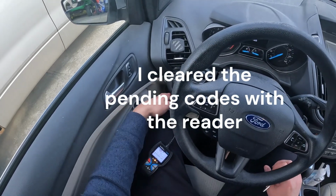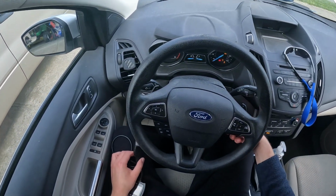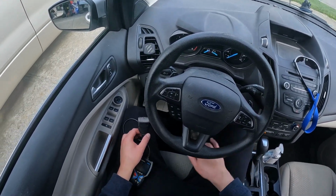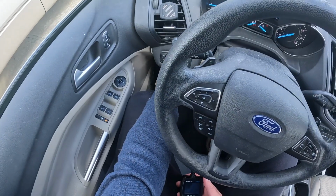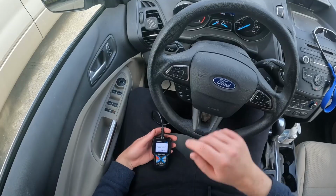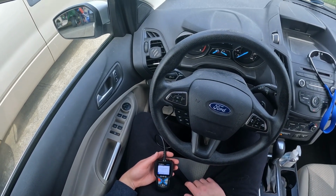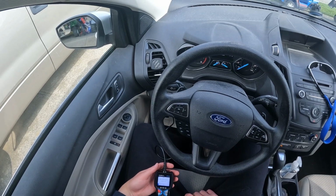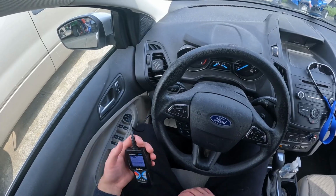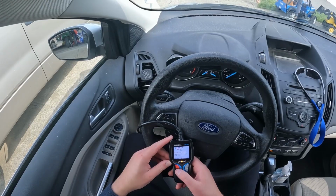Turn this car off. We'll unplug the reader. I'm going to go ahead and turn it on. Start it, I mean. We'll plug this in. Alright, so I do not have a light there anymore. I don't know if you guys can see that. My check engine light is off. It feels pretty solid, and yeah, we got permanent, permanent, permanent.